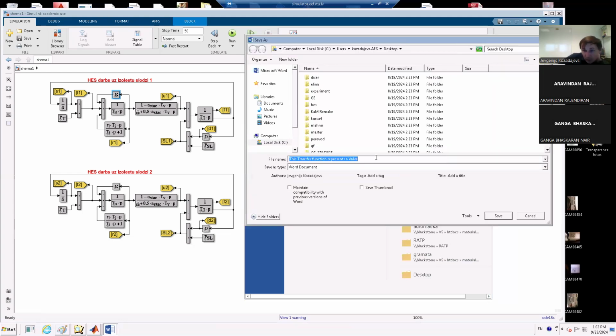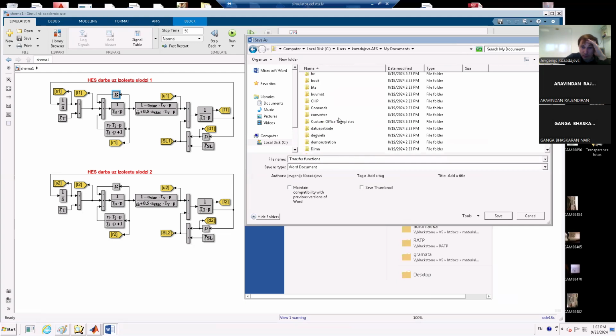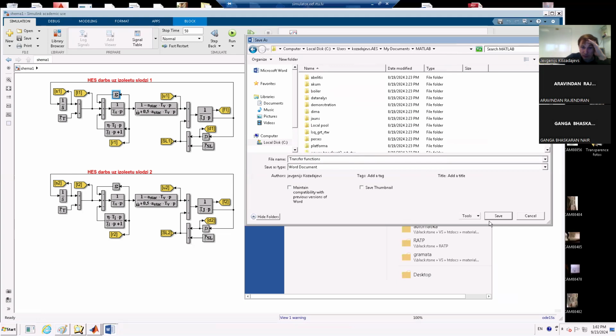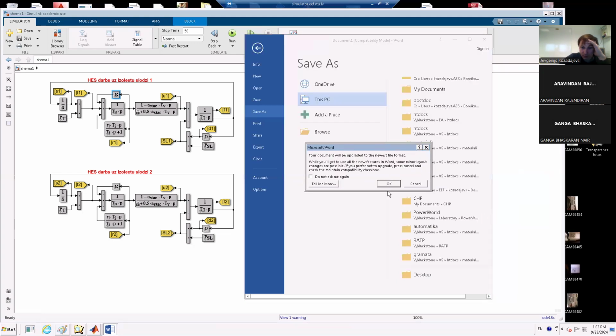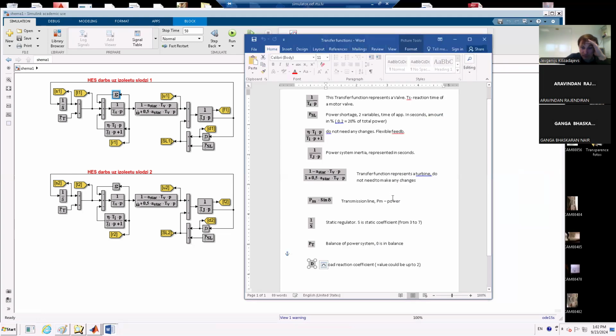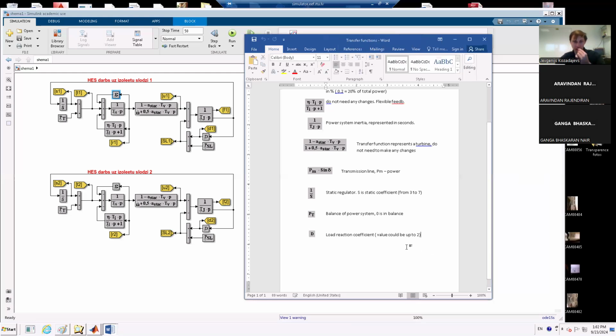I hope I could find it. Or I can save in documents. I think I should have a Matlab folder. Okay, I can save here to send you later.